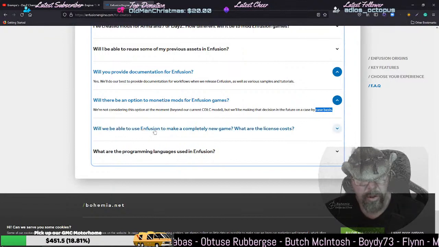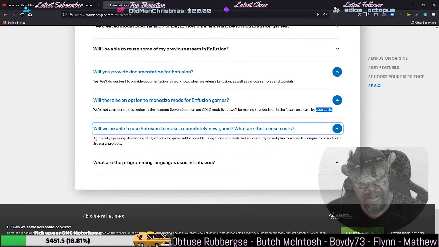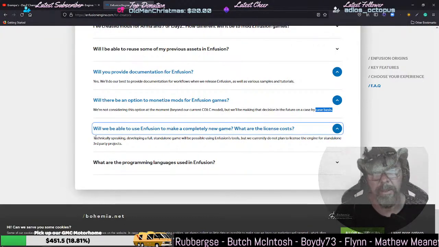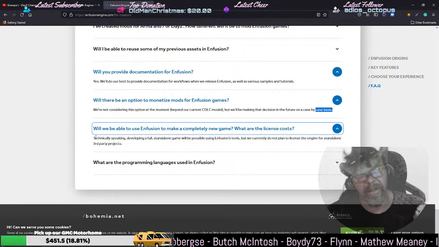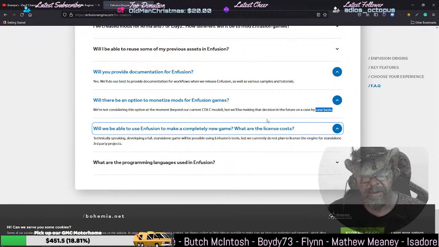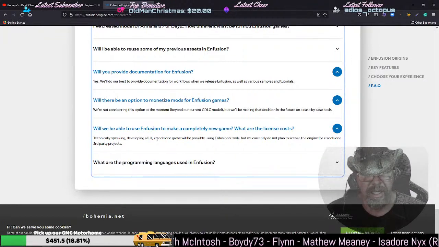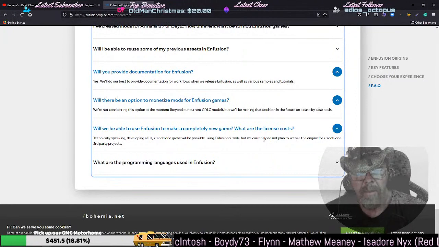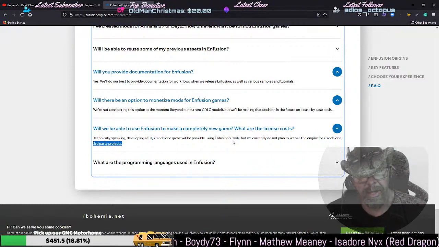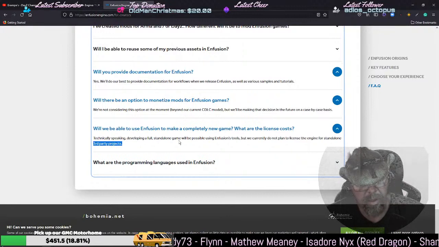Will we be able to use Infusion to make completely new games, and what are license costs? Now, watch this carefully. They've got a very funny way of putting things. Technically speaking, developing a full standalone game will be possible using Infusion tools, but we currently do not plan to license the engine for standalone third-party projects. You've got to read it. They're kind of yes, no. Technically speaking, you can develop. In other words, you can build a full standalone game. But we currently do not plan to license the engine for standalone third-party projects. So that'll be the disappointing moment for you. But I think this monetizing thing will override a lot of this for people.